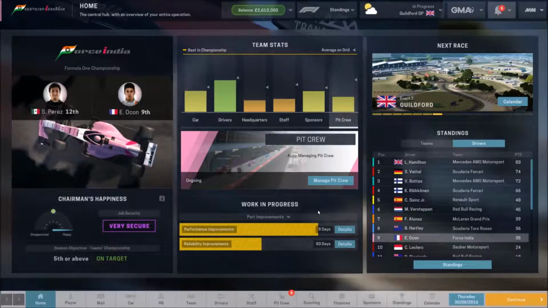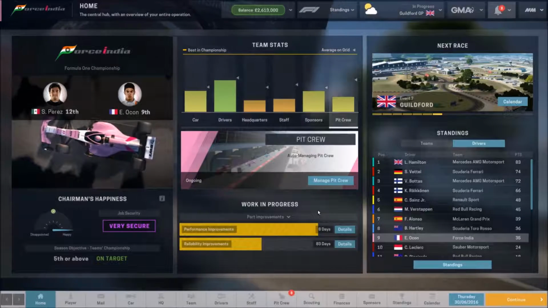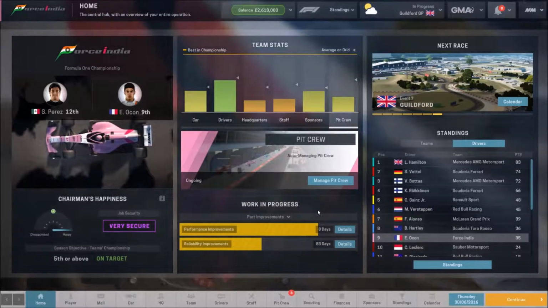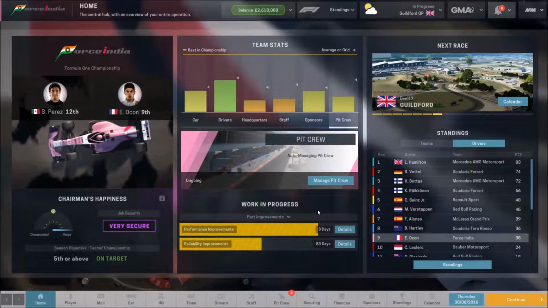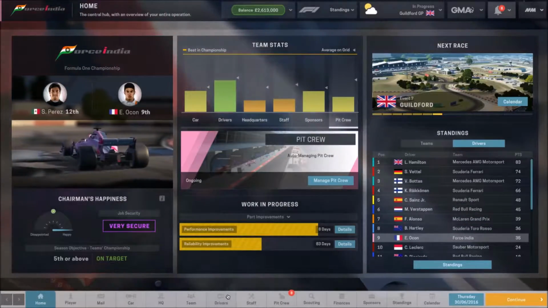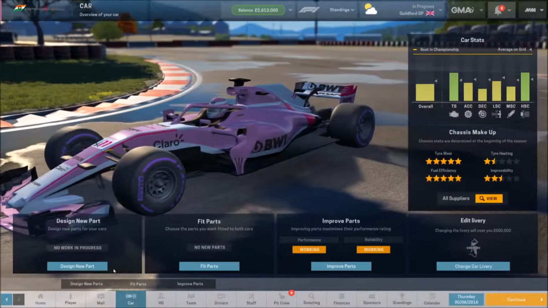What's going on, everyone? Welcome back to episode 7 of our F1 2018 Fantasy Career Mode mod with Force India on Motorsport Manager, and today it's the British Grand Prix. It's my home race. Of course, it's not the driver's home race, but I want them to perform well for me, so they better do that.